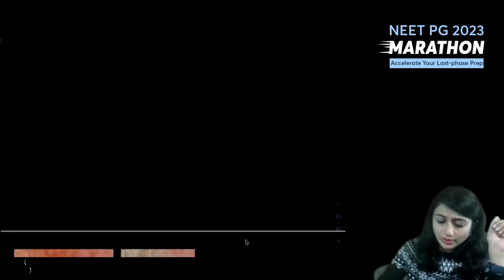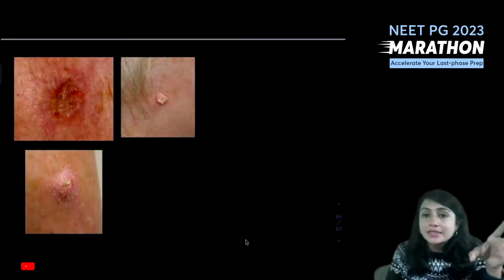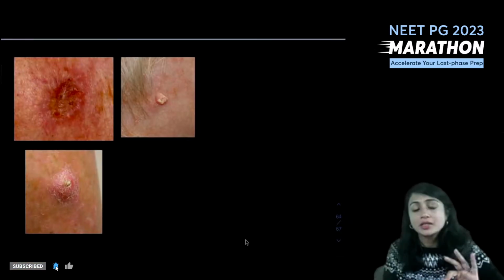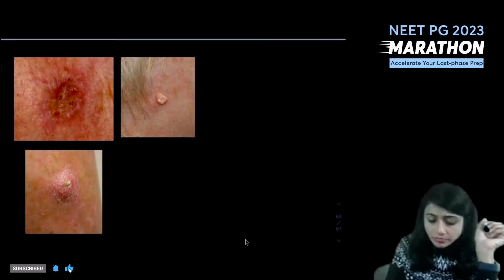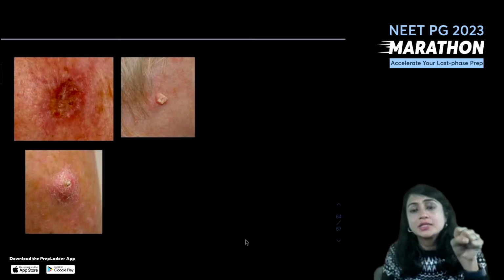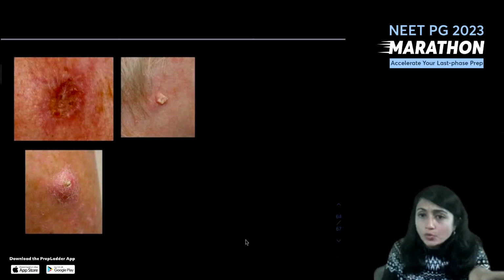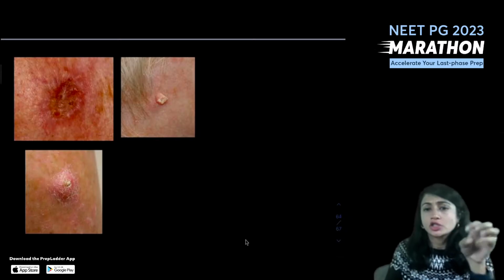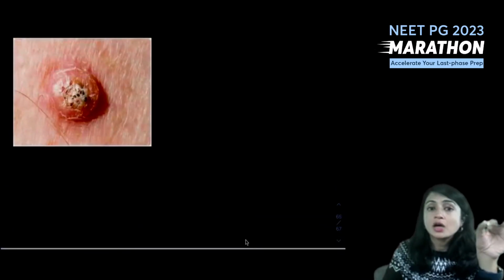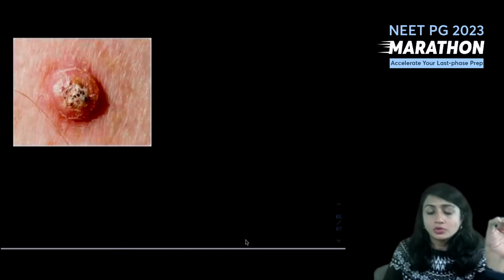This is how SCC looks. It can present in varying morphology. There is no characteristic feature per se, except that beneath the ulcer, you see a little induration. SCC is seen in white skin, exposed parts of the body, and there is induration, but there are no beaded margins, no telangiectasias. This is how a keratoacanthoma looks.